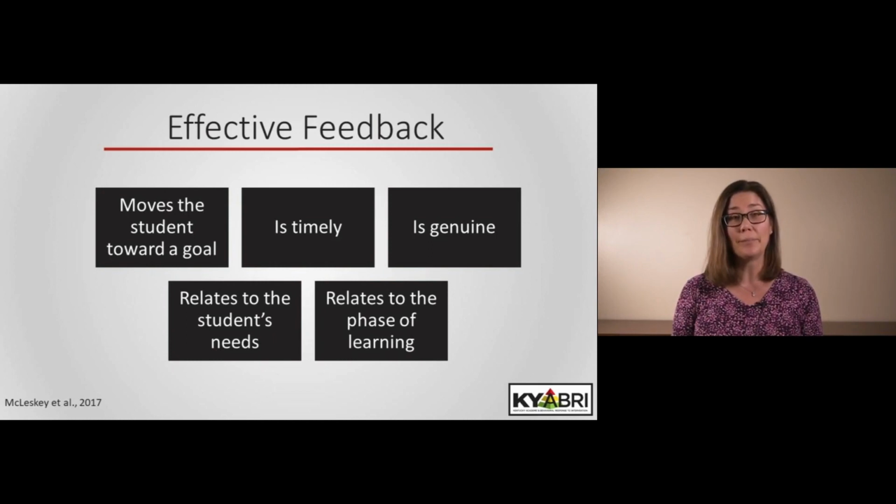It should be age-appropriate. Some younger students may like public displays, such as posting their graded work or giving them an award, but others may not. Alternatively, older students may just prefer personal feedback. Finally, feedback should be consistent with the phase of learning in which it's being given. The phases of learning are acquisition, fluency, maintenance, and generalization. Teachers should provide a high rate of feedback initially during acquisition of a skill and then fade that feedback over time. Intermittent reinforcement provided after a skill is mastered will help the student maintain the skill.